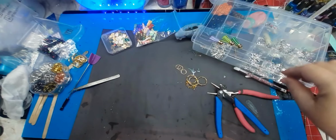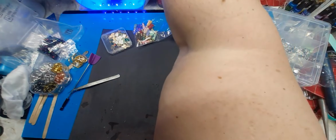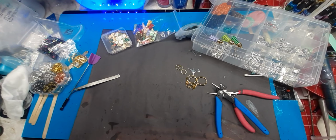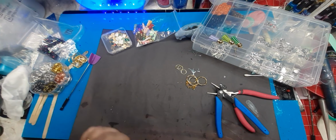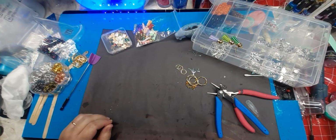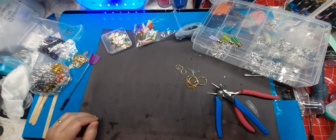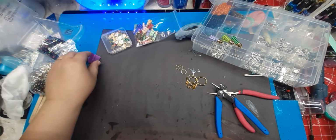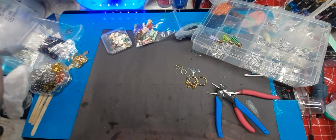Oops, get in there. I don't need the dotting tool no more. Don't need that one. That's a spoon. Where'd I put the spoons at? Oh, in there. Okay. Alrighty, don't need the tweezers anymore, so I will pop them up there. Don't need the, oh Lord, brushes are flying. Don't need the brush, I can put that back. Ouch.